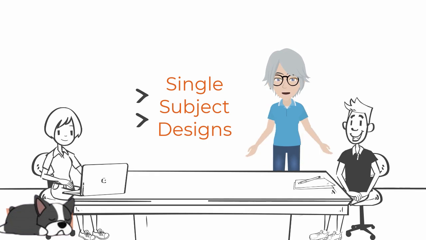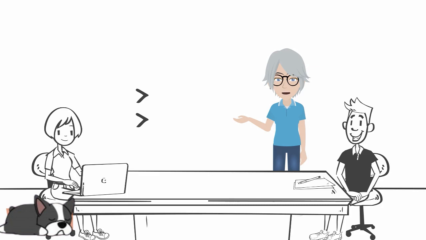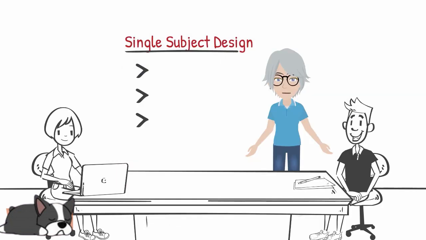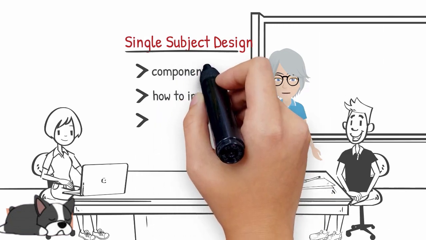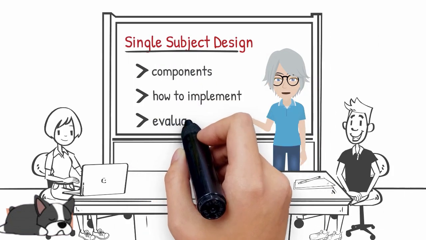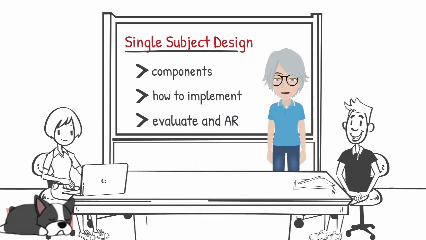The ability to conduct classroom-based research in your classroom will increase your effectiveness as a teacher and your credibility. So in this particular lesson, this week, we're focusing on being able to identify the components of an experiment that are required to establish a functional relation. We're going to focus on identifying the components of different types of single subject research designs and some advantages and disadvantages of each. We're going to explain how to implement each of the different types of single subject research designs and how we might display those in graphs and evaluating those outcomes.